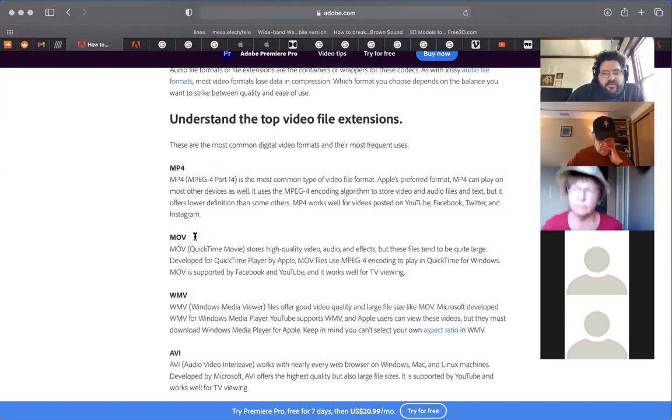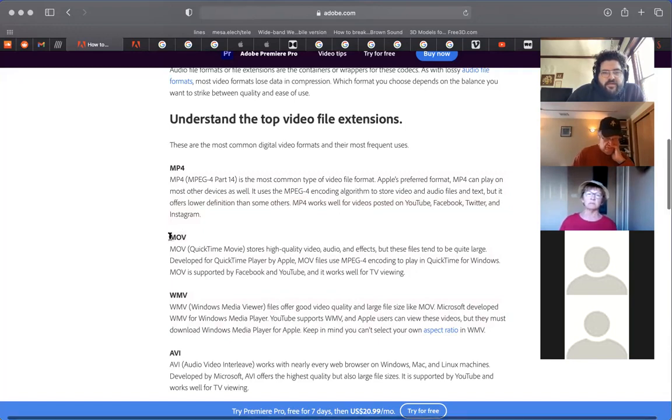MOV is the Apple or Mac QuickTime movie format, and WMV is the Windows Media Viewer, or Windows video format.